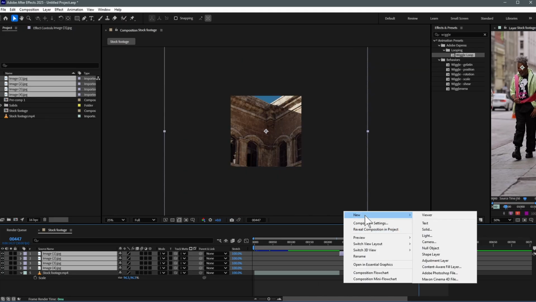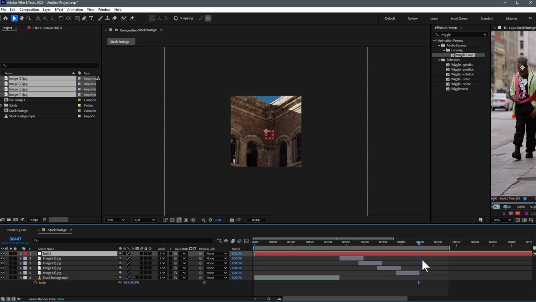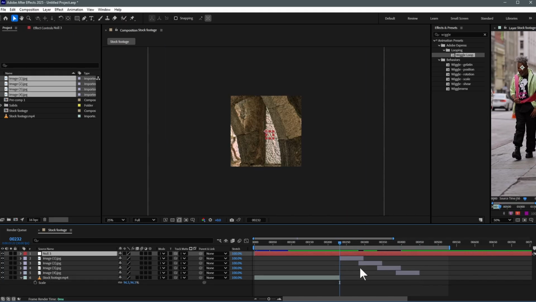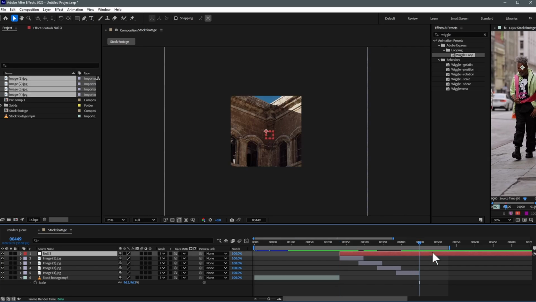Now create a null object and parent all 4 image layers to it. This lets you scale and reposition all the images together, making it easy to fit them perfectly inside the composition.